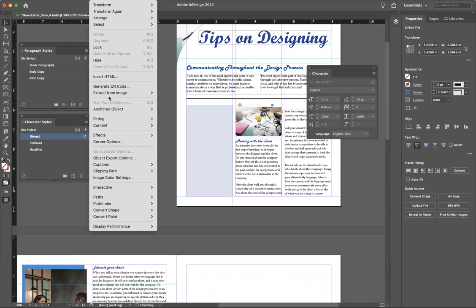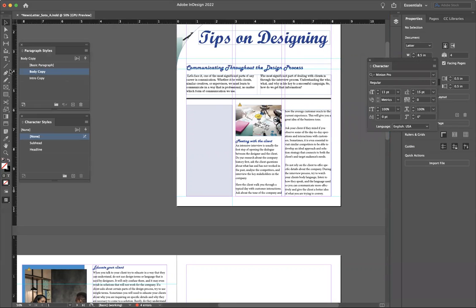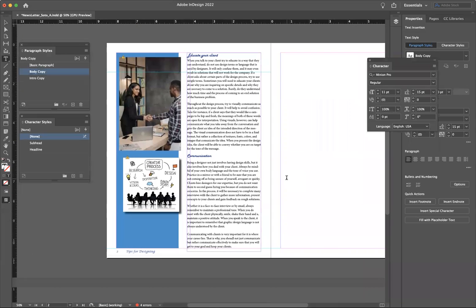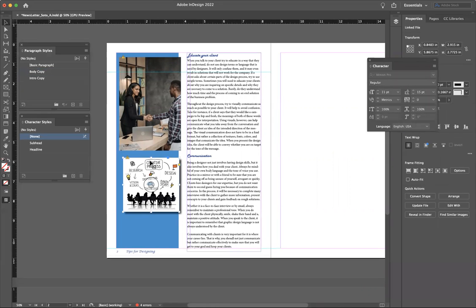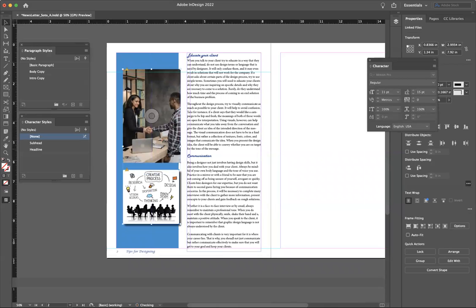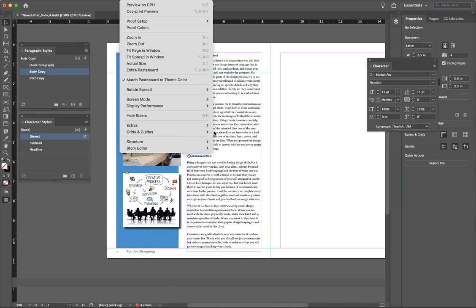Pull this up so it aligns with my box here. There we go. I do have a widow happening here. So I'm going to bump down, so shift return there, looks good. If you need to, you could make your body copy a little smaller. It could be 10 point by 14 point leading. I'm going to leave that up to you. I'm going to make this the same width as this box, just so it's a little bit more consistent. And then I'm going to just kind of center it in this blue square here, so it's the same amount of space on the top and bottom. Okay, and that looks good.